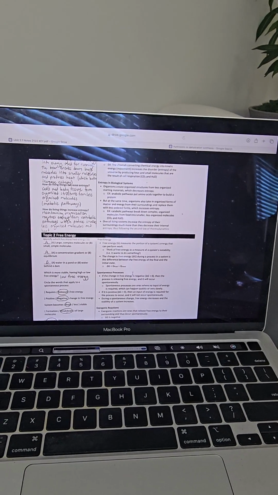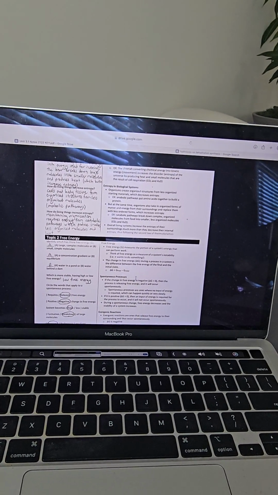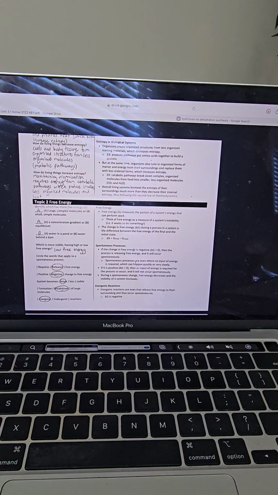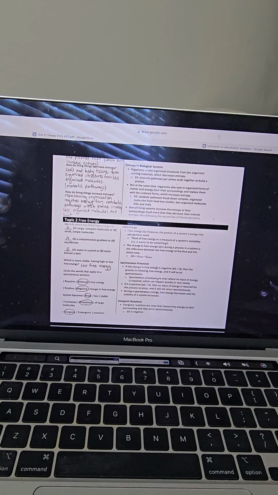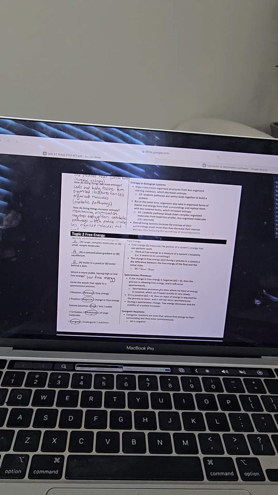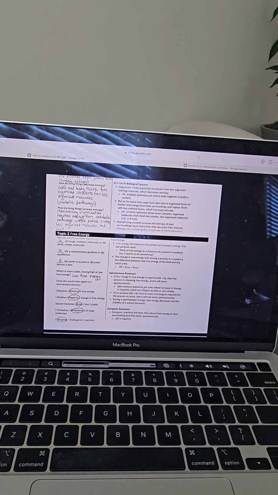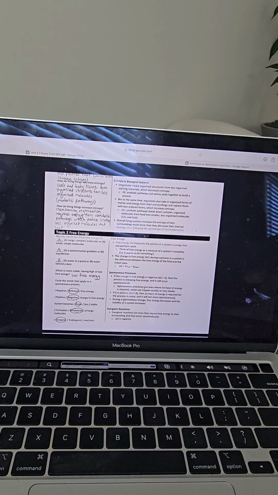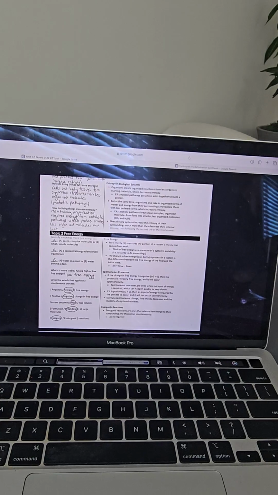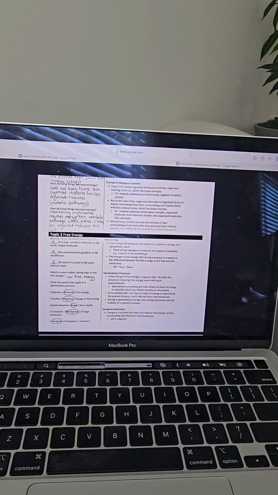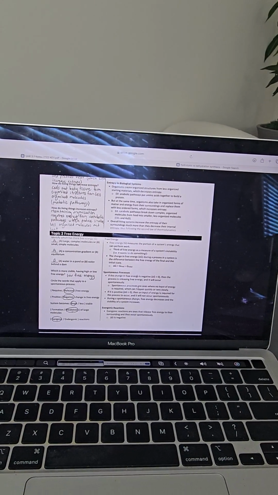So an exergonic reaction, where the energy is being released to the surroundings, can occur spontaneously. For this, delta G is going to be negative. So all you have to remember is a spontaneous reaction does not need energy, and it will release energy basically, and delta G is negative. So an exergonic reaction, which will release energy, is going to be a spontaneous reaction, and the delta G value is negative.